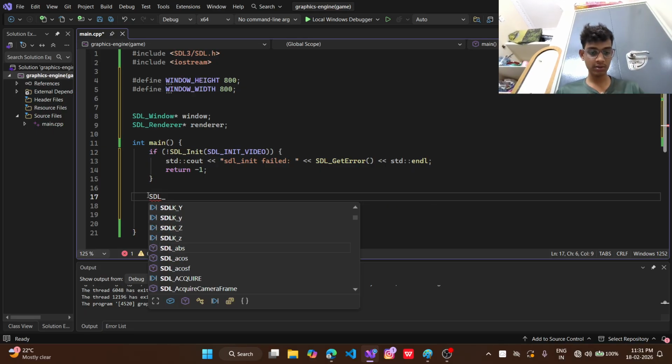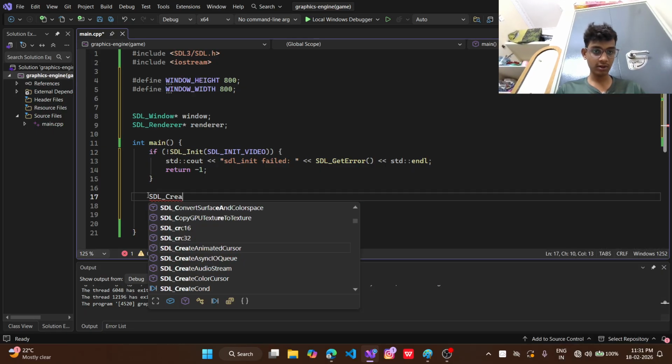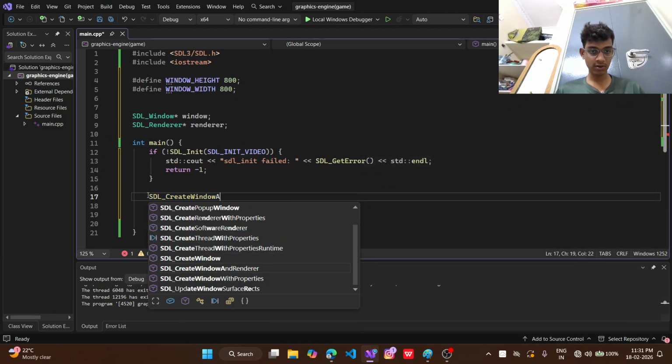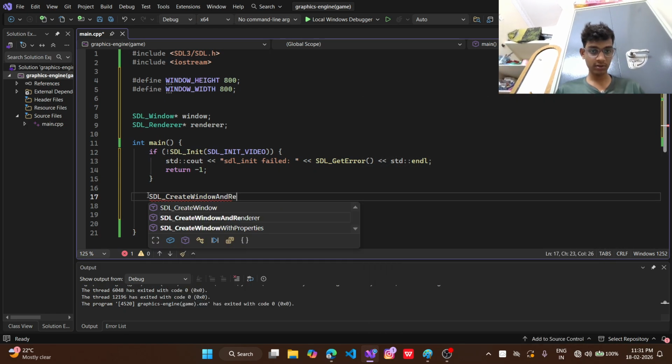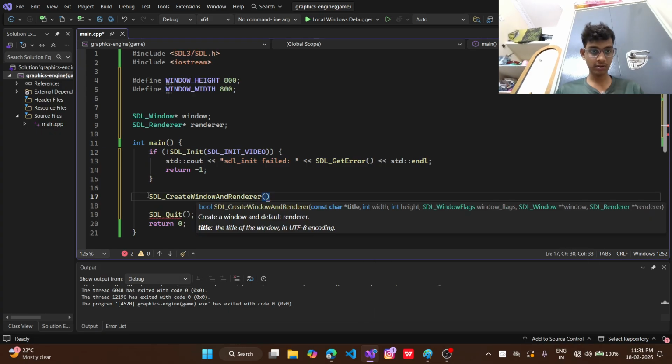SDL_CreateWindowAndRenderer. The title will be rendering engine.